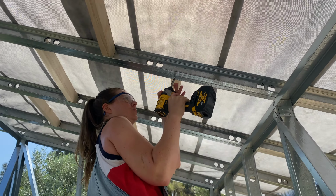So the pieces of wood we put in yesterday are called purlins. And so what we're doing is we're going to screw into these rather than into the metal beams. So what we're doing now is fixing all these purlins into the beams that we put in yesterday. We twisted them in place, so we're just screwing those into place now. And then when we put the corrugated roof on top, we can have the corrugation overlap that we would like, and we can go across in a normal way, just screwing into the purlins at least 2 points.